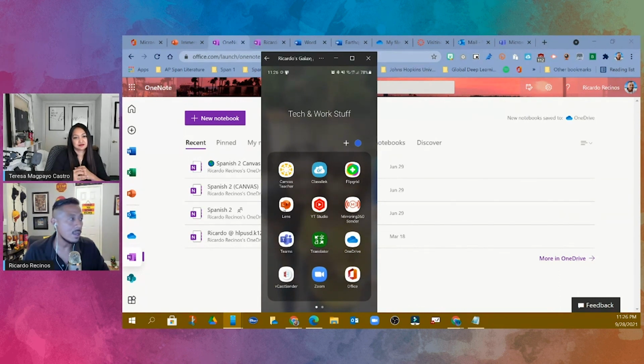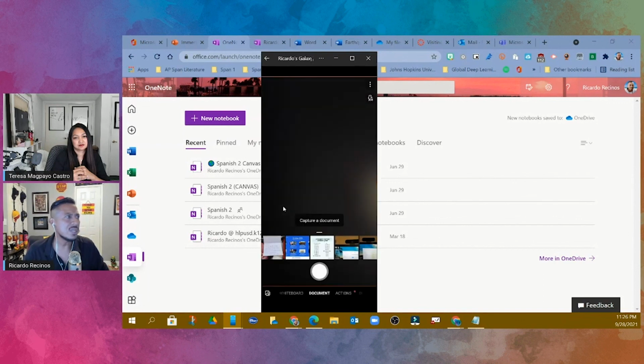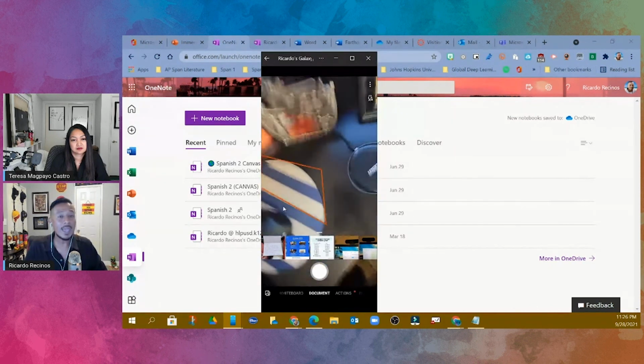And once you have it, you're going to click it. And the first time you use it, it's going to ask you to connect it to your accounts, right? So I'm using my school account, so it's connected to my school account, so I can send everything to a Word document, I can send everything to a OneNote, and so on and so on. So completely up to you how you use it. But notice that over here, it opened the camera for me, okay?